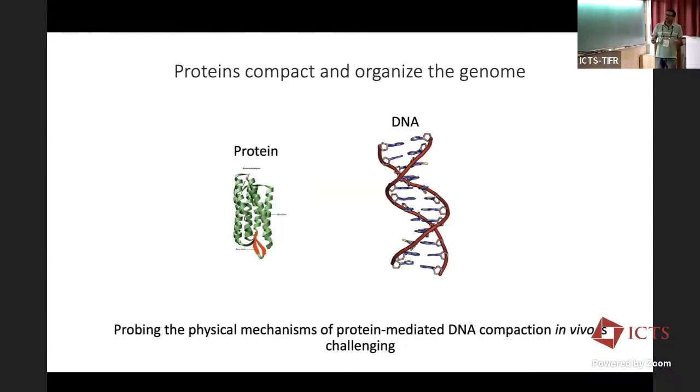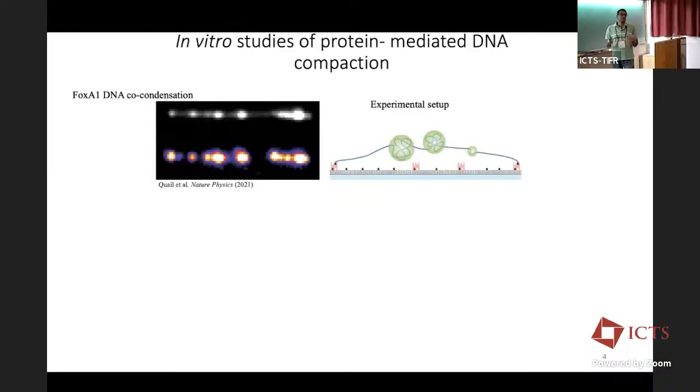But on the other hand, you can take an alternative approach of really probing DNA-protein interaction through in vitro studies. And often the setups that are employed are the following. So Mahipal already talked about this, that you have a cover slip-based assay. You tether the 2 ends of a DNA, usually the lambda DNA, but of course you can use other DNA constructs as well, and then you flow in some proteins. And this is a beautiful experiment from a group in Dresden where they looked at FOXA1 interacting with the DNA, and you can see that they form these clusters along the DNA.